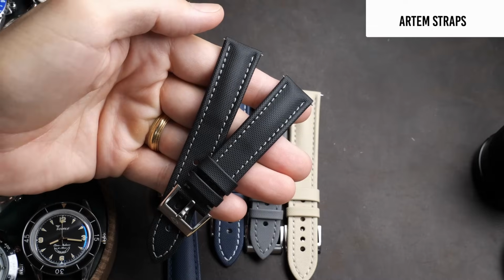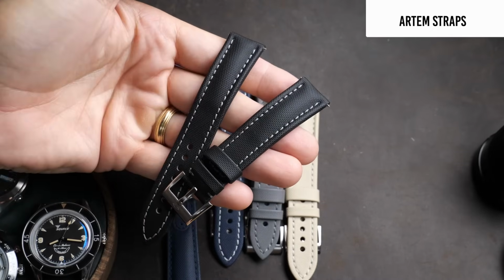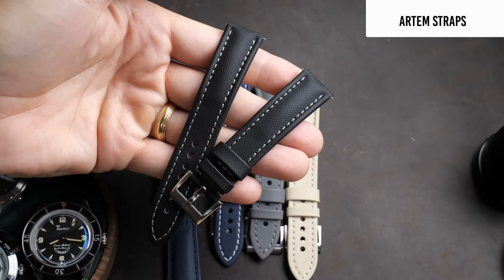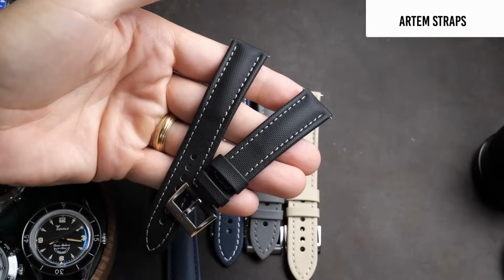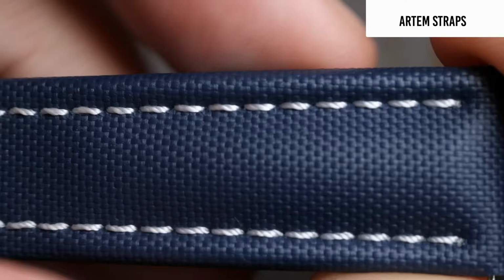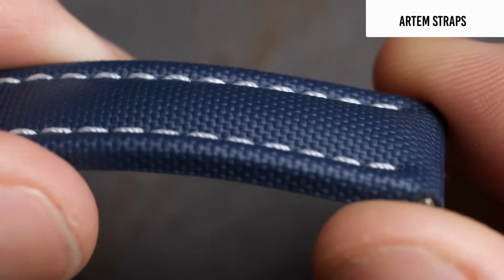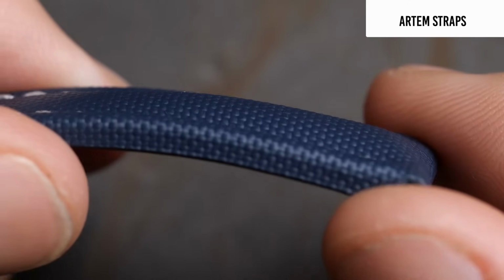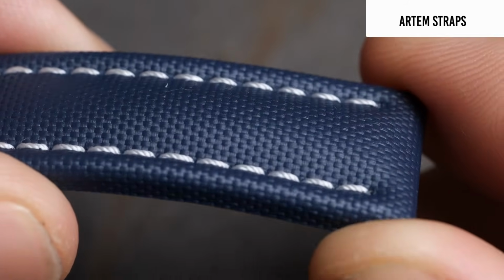So starting with Artem, they are the most expensive straps on this list, but I'll say this right off the bat, they are also the highest quality by a significant margin. For starters, the construction of each strap is pretty much flawless. There are no rough edges, no splitting on any of the seams, nothing is peeling apart or separating, every stitch is in place, and it's pretty obvious that they have a higher level of quality control compared to these other brands that are selling straps for much less, and that would make sense.